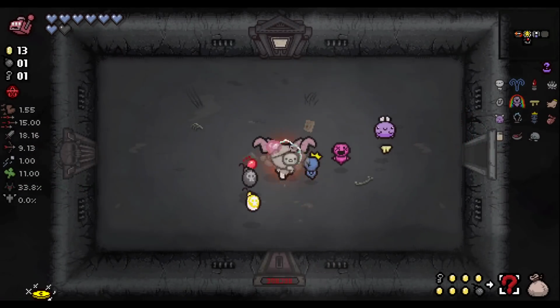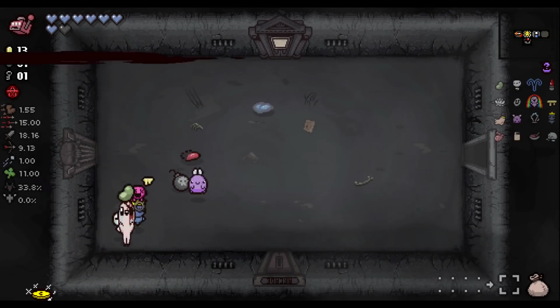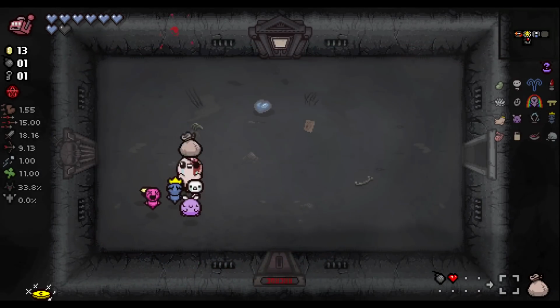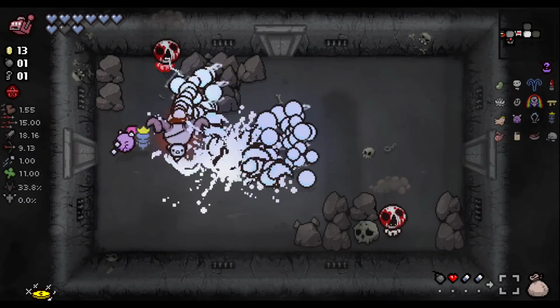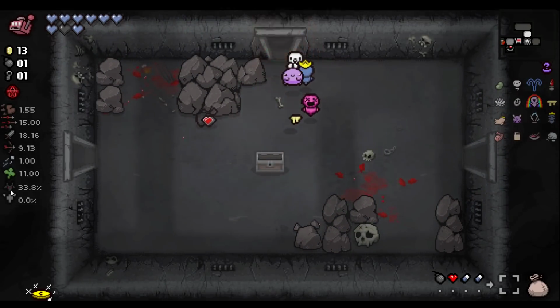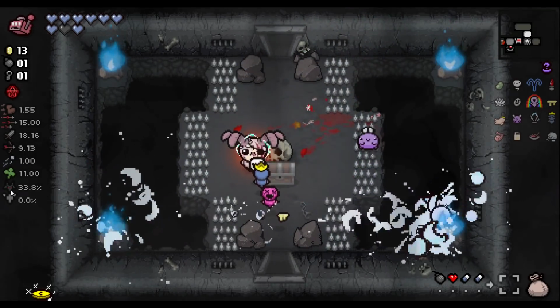Oh, you survived to the next floor? You give us an item that's not actually an item. Okay. What the heck is belly jelly? That's a heck of a curse of the blind here. I don't even know what the item does now that I got it. I will say I'm a little nervous about using Bag of Crafting here.